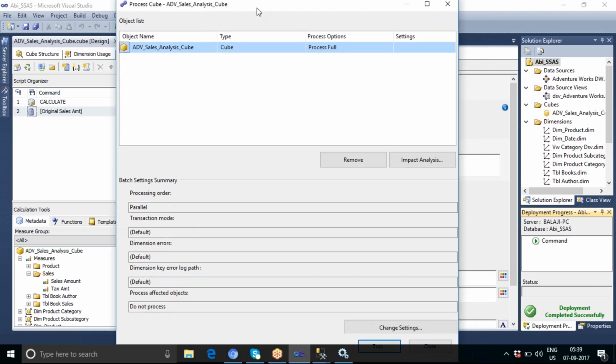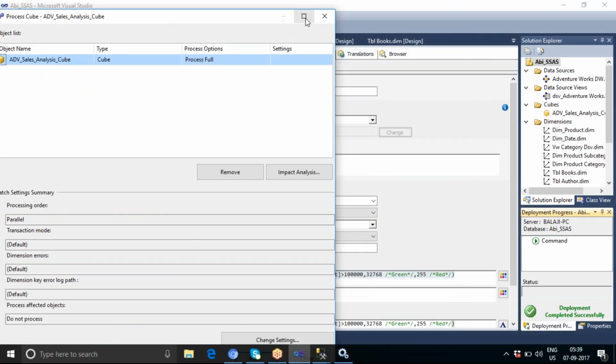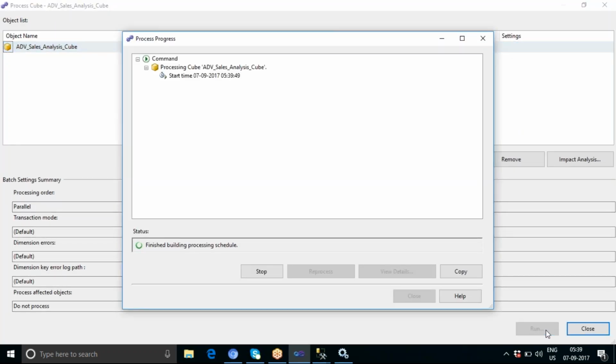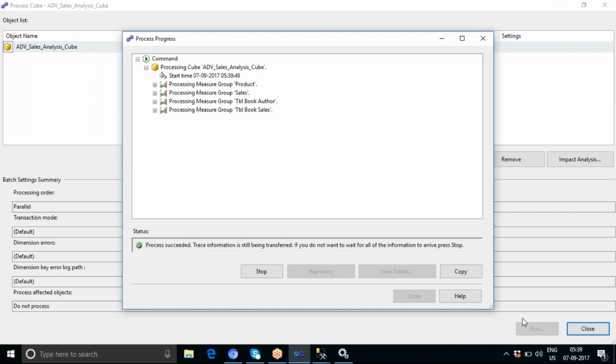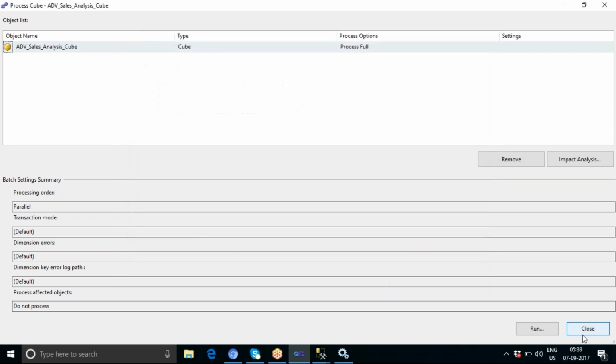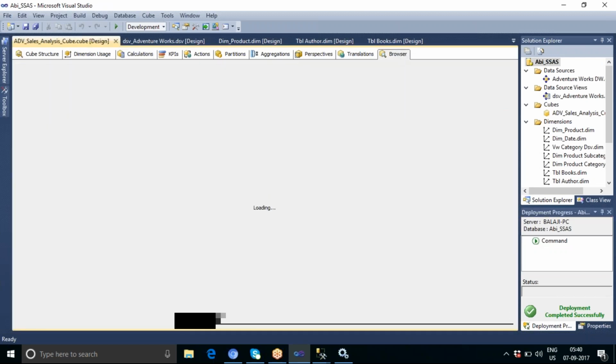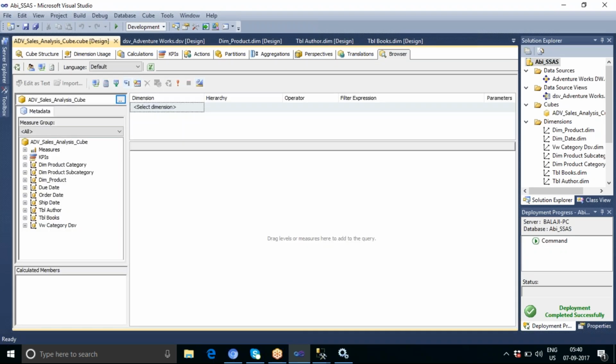Now let us see how this calculated member will be shown in the cube output. First of all, we have to process our cube. So the cube processing is done. Now let me go to the browser of the cube and let me reconnect. After processing, we have to reconnect to see the changes.